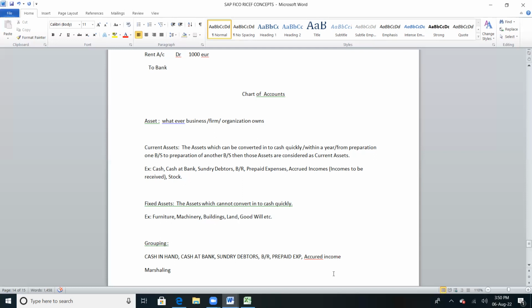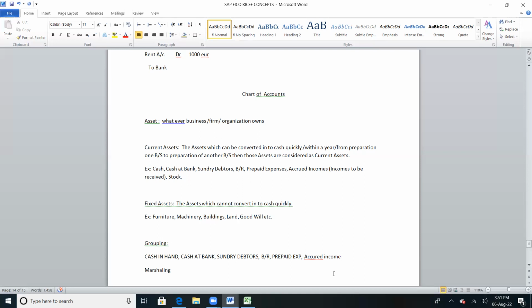Clear? Sundry creditors are a current liability, because whatever amount we take from creditors, we need to pay within a year's time. Hope AP people know that, whoever is working on accounts payable. Sundry creditors are nothing but your suppliers. What would the payment terms normally be? 30 days, 45 days, 60 days, 90 days, 120 days, 180 days. That is max, 240 days, not 365 days. You won't find any payment term of 365 days, which is less than a year. Any questions still here, anyone?